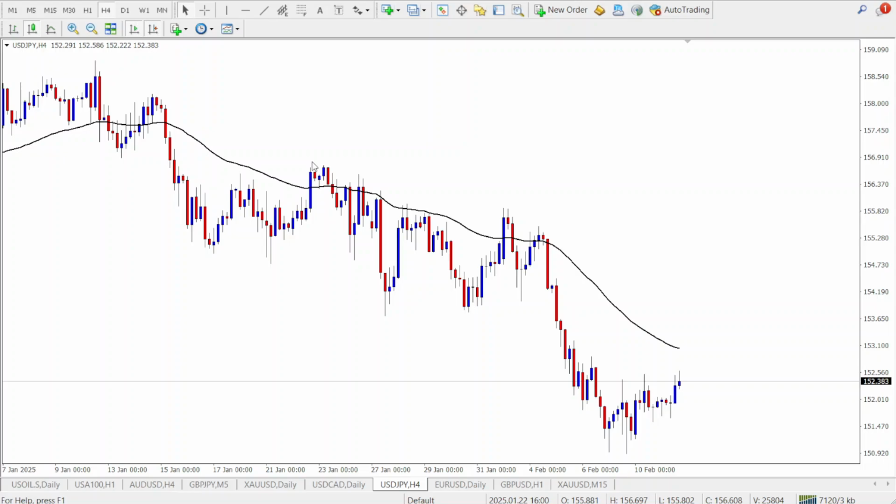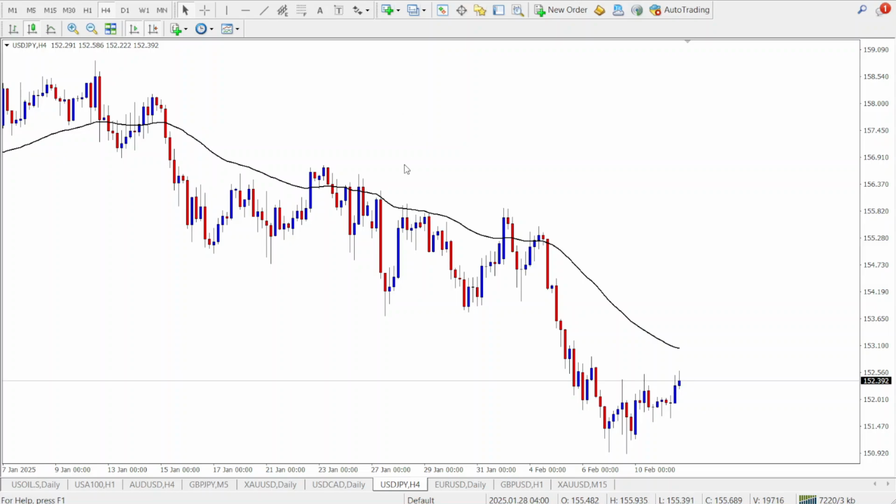Okay? So why do you need moving averages? One, they help you filter out market noise. Secondly, they identify trends and trend reversals. Thirdly, they act as dynamic support and resistance levels. So there are different types of moving averages, and knowing which one to use can make a big difference in your trading. Okay, there are two main types of moving averages that traders use.